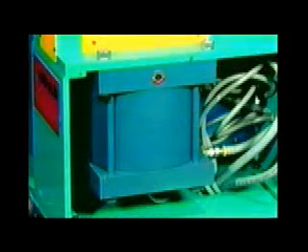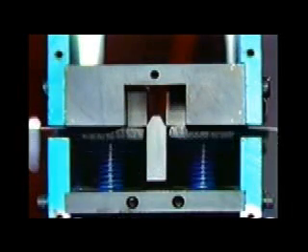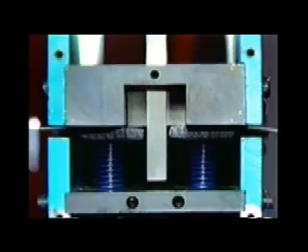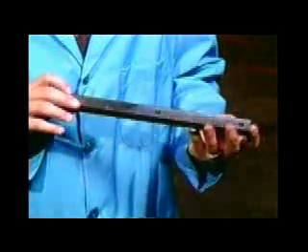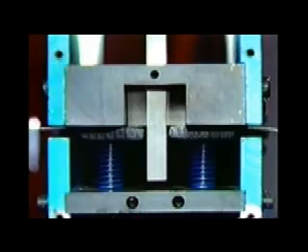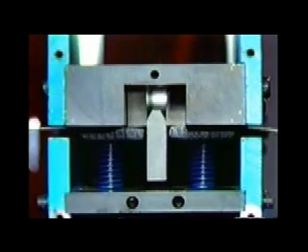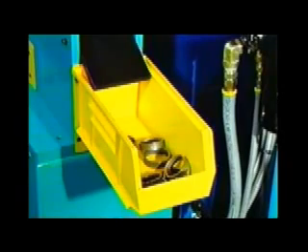The C-frame shear is powered by a 10-inch diameter air cylinder. The shear is of the three-blade construction, which puts all the distortion of the cutting into the slug or scrap piece, allowing the ends to be joined to remain flat. The two upper blades are four-sided reversible to reduce overall maintenance on the machine. As the lower blade moves upwards through the two upper shear blades, a small slug is cut out and discharged into a scrap bin at the back of the machine.